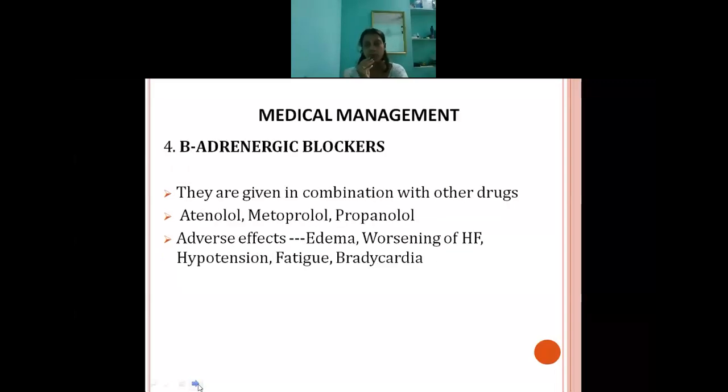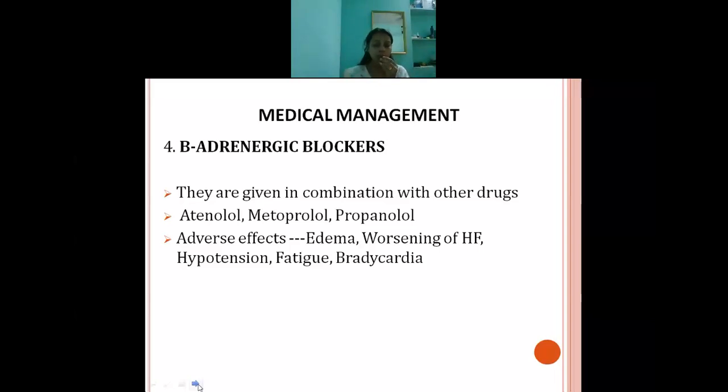Next one is beta adrenergic blockers. Beta blockers are drugs which are again one of the types of antihypertensives, and examples are atenolol, propranolol, metoprolol, carvedilol. Now, what happens is most of these antihypertensives tend to have certain side effects or adverse effects. They will lower the blood pressure in the patient. They can cause hypotension or they can cause excessive fatigue and bradycardia. So always use these antihypertensives with caution. When you're using these drugs, you will have to monitor the heart rate and the BP of the patient.